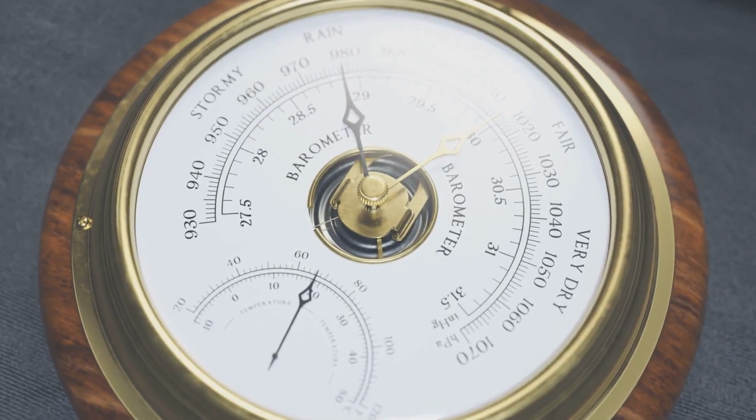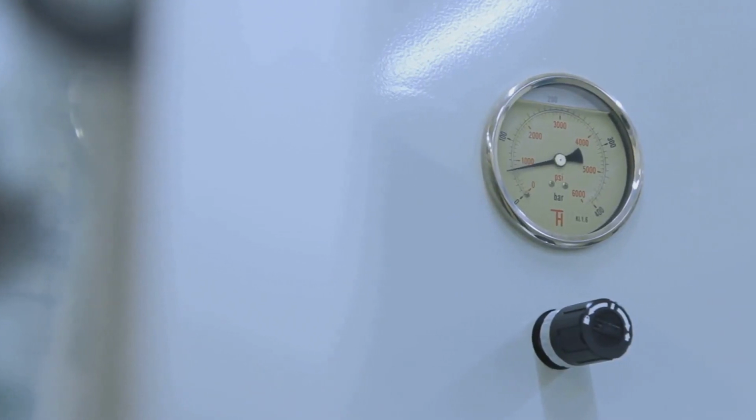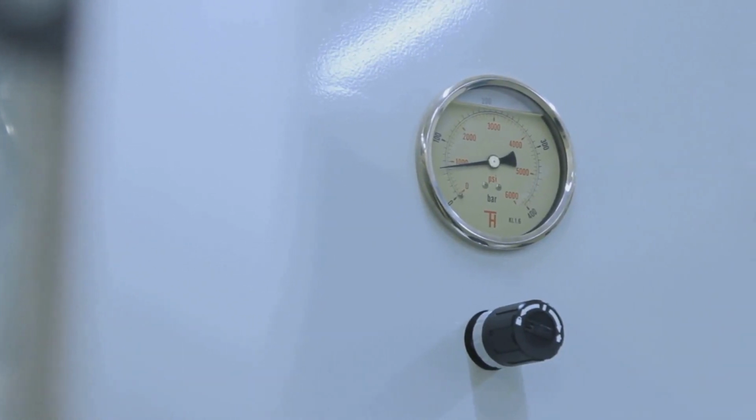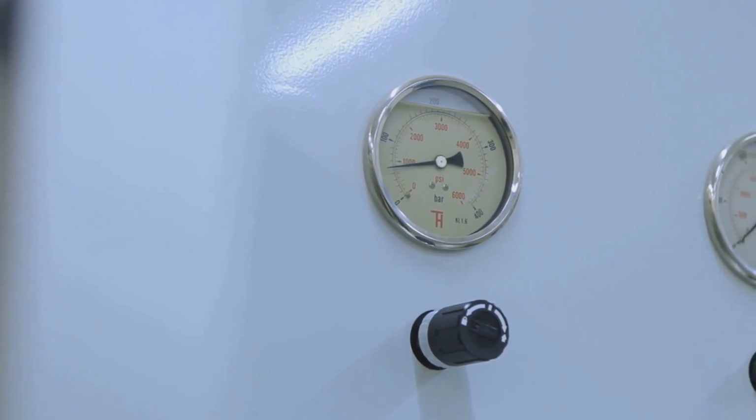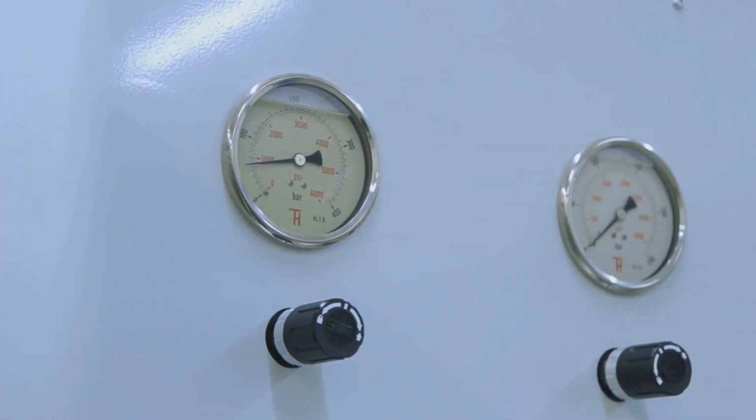So how do we put it all together? Start by cutting the balloon in half. Stretch the top half over the mouth of the jar, making sure it forms a tight seal. This is where our rubber band comes in. Wrap it around the rim to keep the balloon firmly in place.